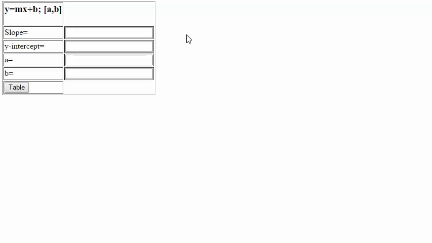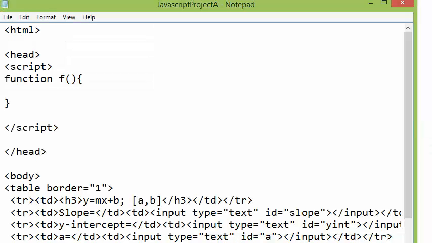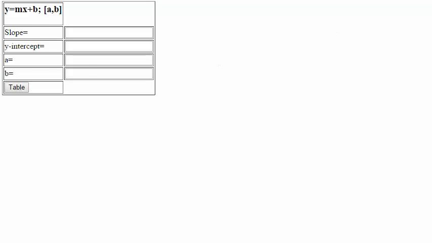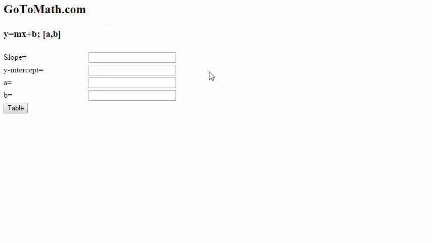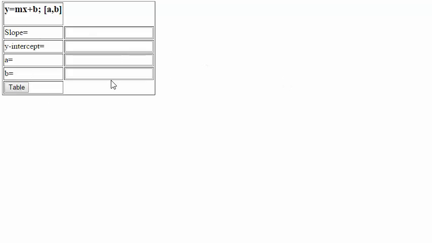Alright, so I went ahead, saved it to the desktop, then I clicked on the icon, and this is what comes up. Now you noticed that I turned on the borders so we can at least see the borders. We labeled it here, border is equal to 1, so we can actually see them. As you can see, it looks a whole lot cleaner when the borders are turned off. But I just wanted to show you that so you can see what's actually going on here.